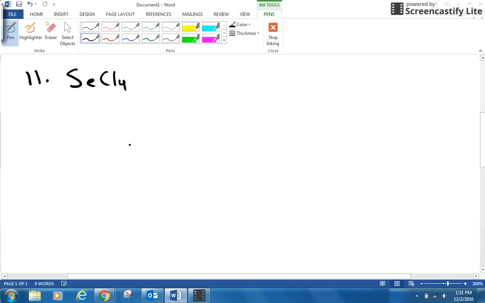I do the same process I've done for all of them. So Se has 6 valence electrons. Chlorine has 7, and there's 4 of those. So when I add all of those together, I get 34 valence electrons. I figure out who's the least electronegative out of here, which is Se. I'm going to attach 4 chlorines.